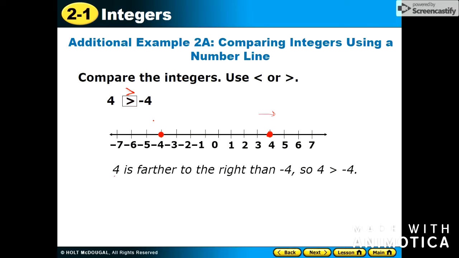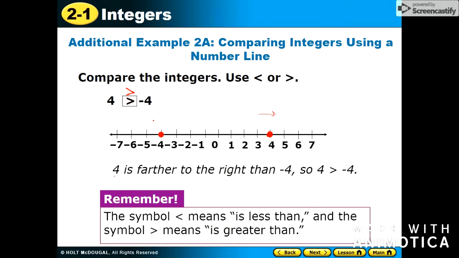Okay, hopefully you found the blanks that you needed to fill in on your sheet. Here it is again, just a little reminder. The symbol means is less than, and the symbol opposite of that means is greater than. The other way that I can remember is if you take this symbol and you tilt it a little bit, it looks like an L for less than. Obviously that doesn't work here. That'd be a backwards L. So that's another way that I use to remember the less than and greater than symbols.